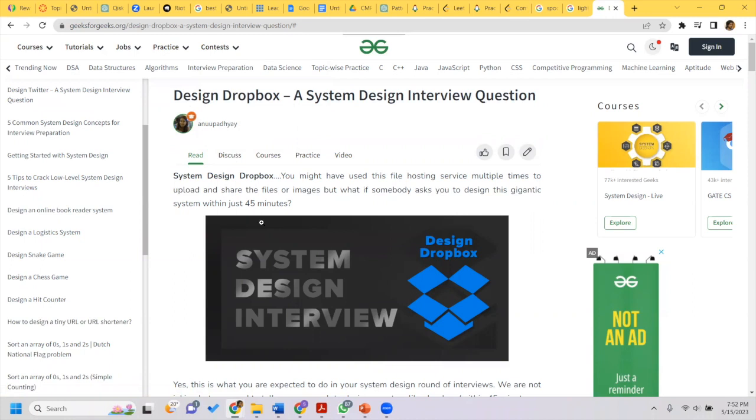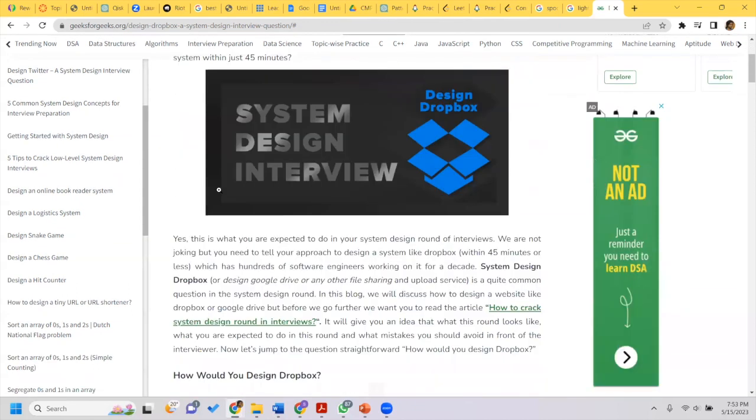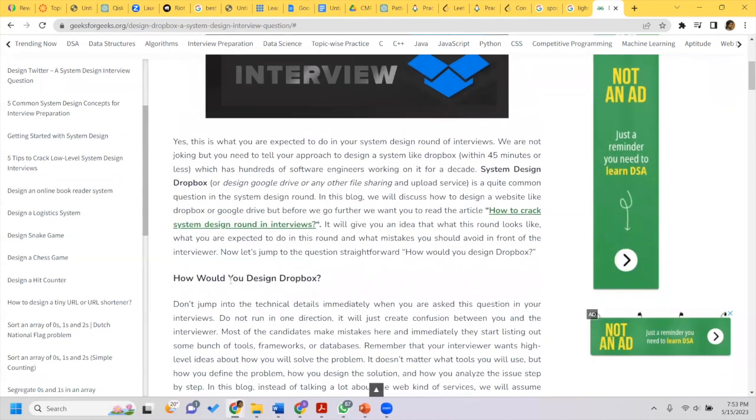So system design is something like how would you design a particular platform? Let us say Dropbox for instance, where it is a file sharing service where you will be sharing multiple files at a time in a single service. We have to address what are the problems that are there for designing this kind of application. And we have to come up with the different solutions, and we have to show the proof of concept of how these solutions are going to work for our application. So that is what system design is, and let us see how Dropbox system design works.